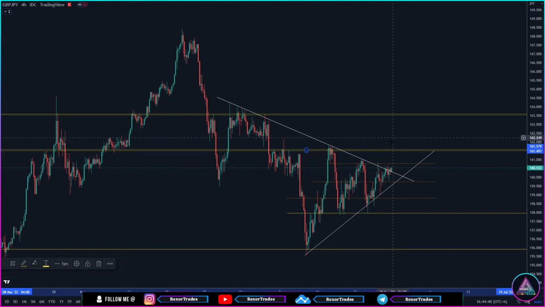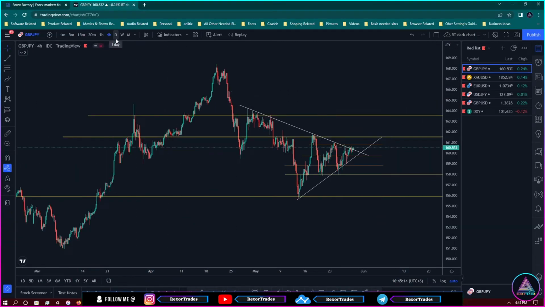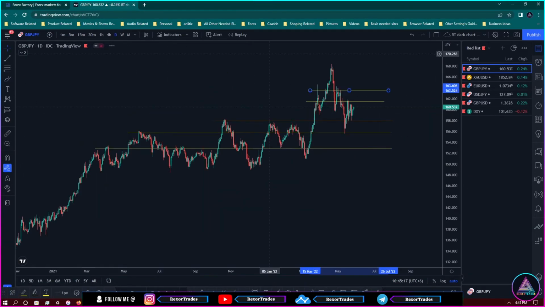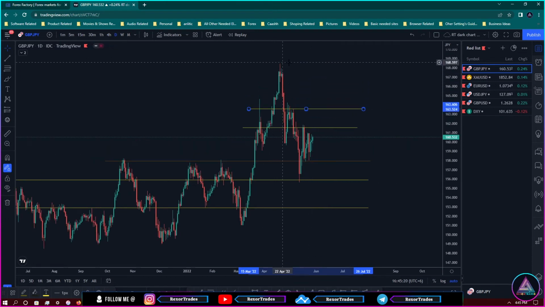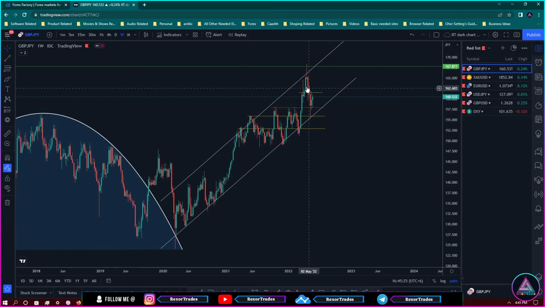Look for a certain structure to be formed after it makes a break and close to avoid such stop loss hunt or manipulation. So always go to shorter time frames like 30 minutes to 15 minutes after the price makes a break and close above this key zone. Then look for a structure and then look for trades on the breakout of that structure with further momentum in the direction of the breakout, hoping GBPJPY comes all the way to retest this key zone over here. And if it makes a break and close even above this key zone, then GBPJPY might continue with a further bullish move all the way to probably retest this high over here, or probably make a new higher high in continuation to this uptrend channel.